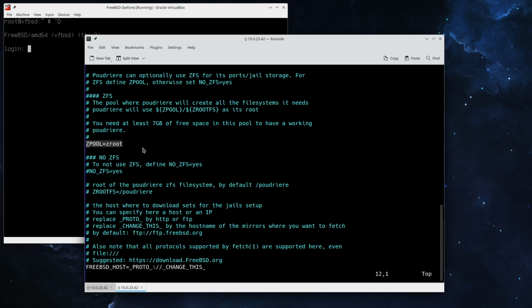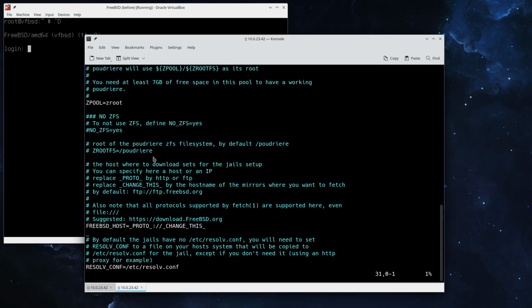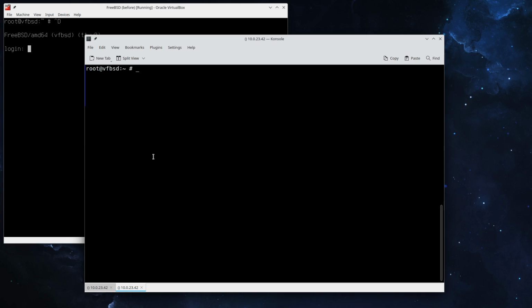You can do a lot more configuration here. You could, for example, set up tmpfs limits when building in RAM, or you could change directories over. You can change many things, but if you're interested in further customizing Poudriere, please have a look at the man page.